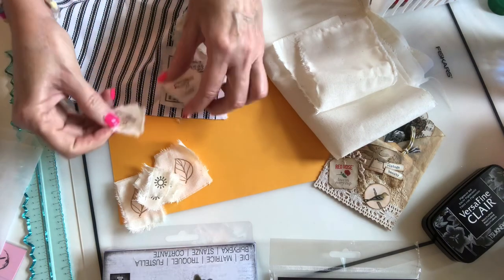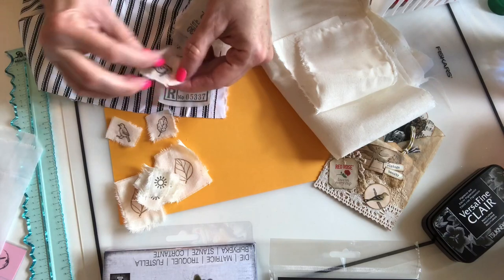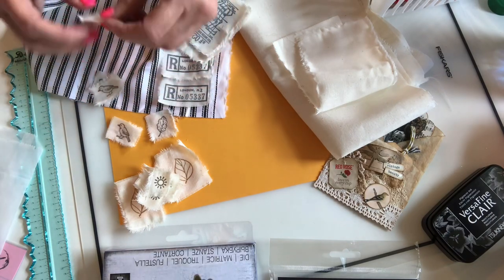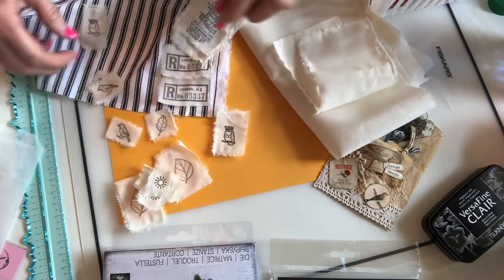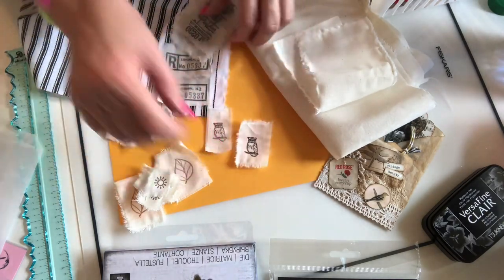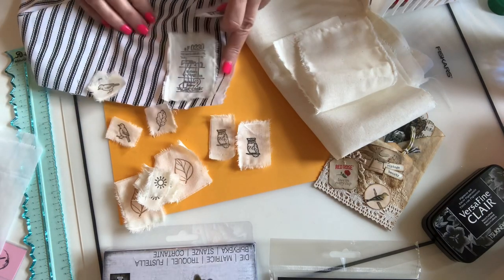And so here we go. Here's my birds and some leaves. And then an owl. This is a stamp. Got an owl stamp. And guys, it's stamped really well on the muslin.